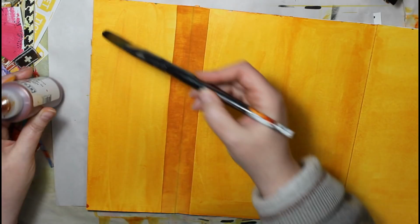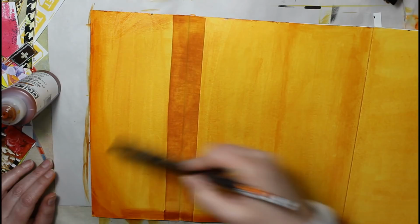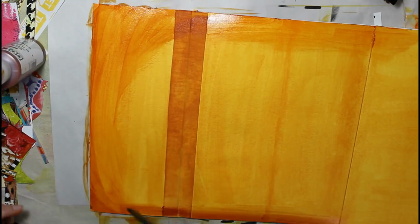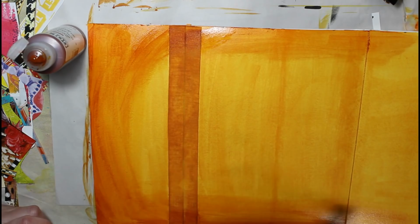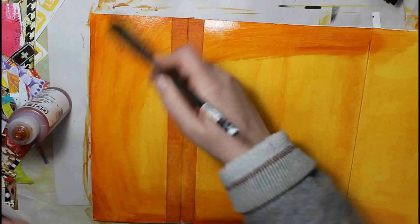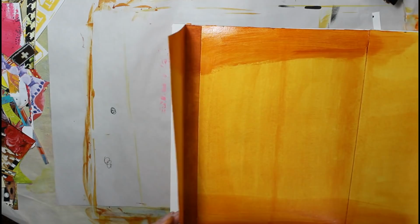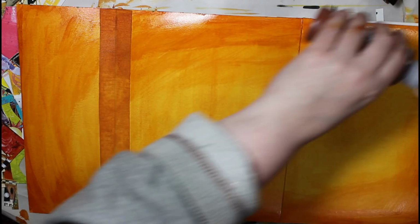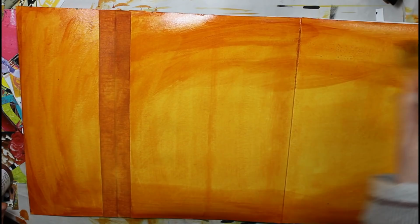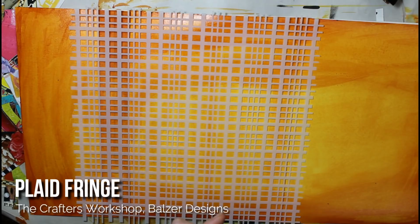I haven't done any collage this style in quite some time. I've done a little bit with dilutions, but it's been a long time since I've worked in one of these journals. And even this is old. I've had this, not old as in years, but months. It's been a while since I have worked in my collage journal, and watching this video made me miss it. It's very fun to do and very relaxing, even though sometimes it can be a little, I don't even want to say frustrating, because it's not that bad. It's just sometimes you get stuck wondering what to do next, but overall, it is so fun to do this style.